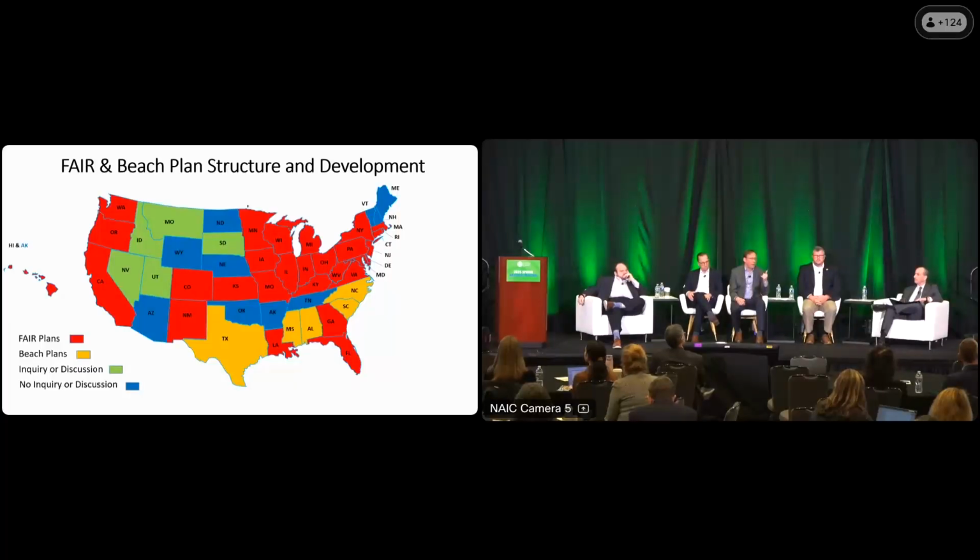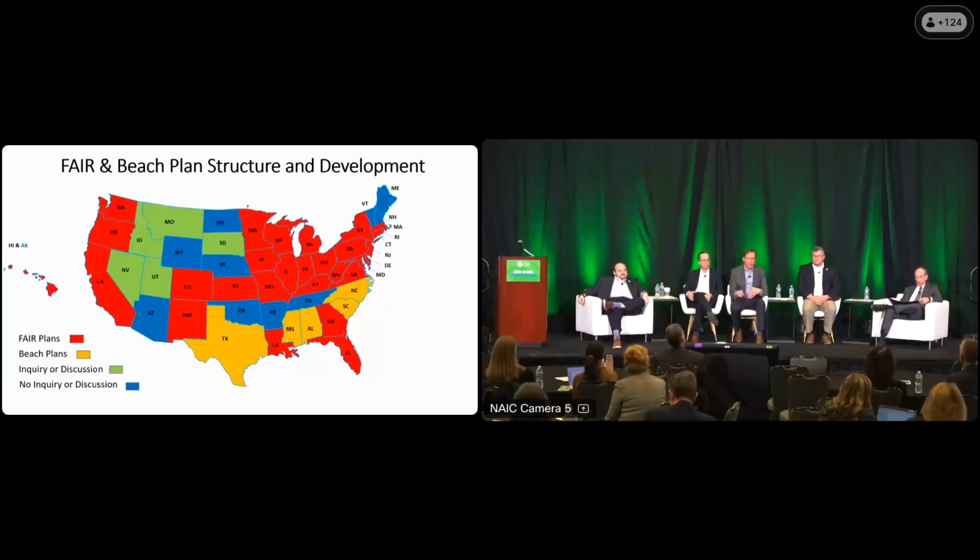And as was mentioned before, they were primarily put in place to address issues of availability, primarily in urban areas. And that was in response to the Watts riots and after the assassinations of JFK, RFK, and Martin Luther King. There was a serious availability issue in urban areas. And initially, the plan was that every state would have a FAIR Plan.